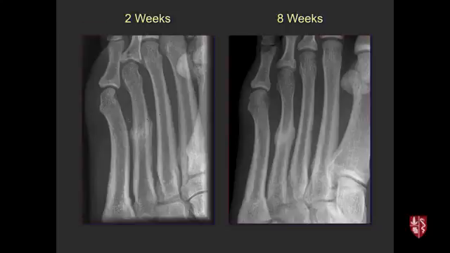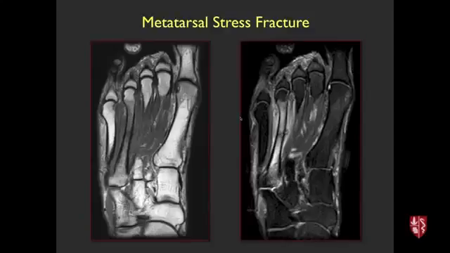So this was a patient, this is 2 weeks after the MRI that I'll go back to. This is 8 weeks after. It's healing up pretty nicely. But the MRI can diagnose it even when the x-rays are normal. So if you were to go to the doctor and say, geez, I've been running a lot, I think maybe I have a stress injury, you may get normal x-rays. They say, well, let's get an MRI. MRI definitely shows you much more than the x-ray. It's expensive, not trivial to get it done, but it's very valuable depending on the patient situation, and the need to know and stuff like that.